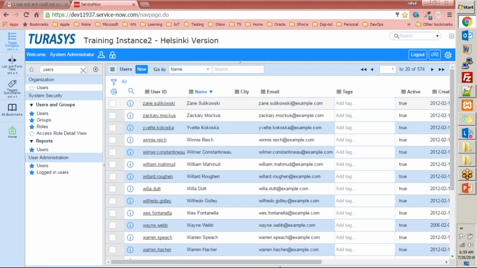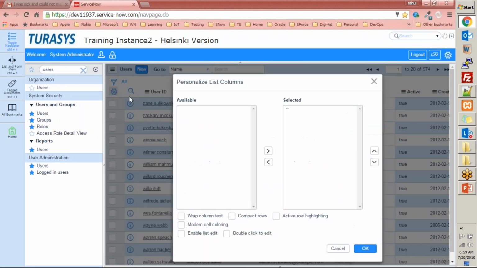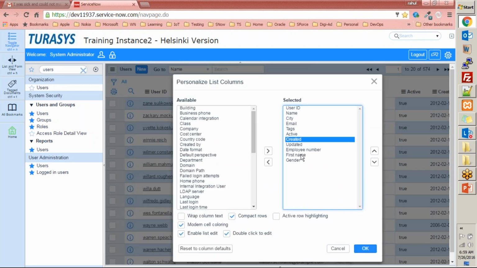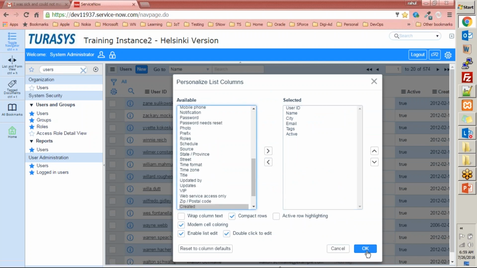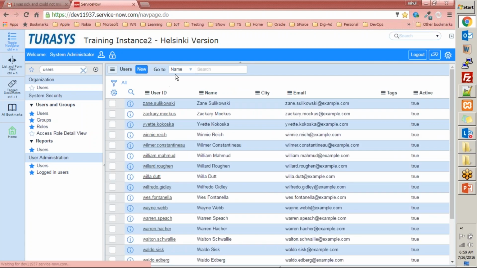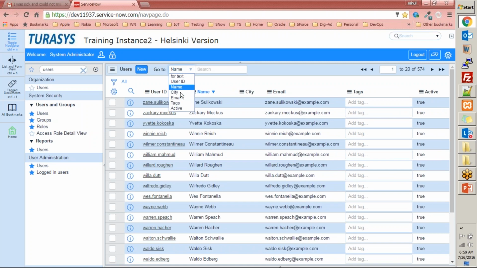The number of columns that you identify on the screen will be displayed here in the list. If I take out some of the fields and hit OK, I'll only have those new fields here, and the rest of the fields go away.